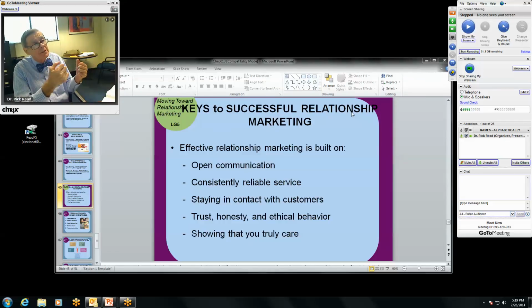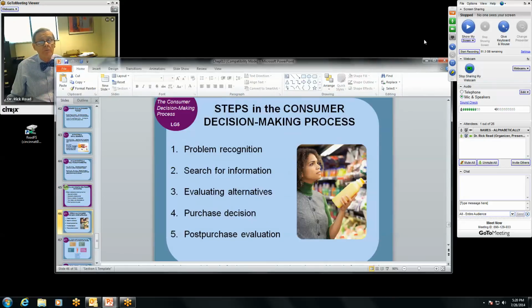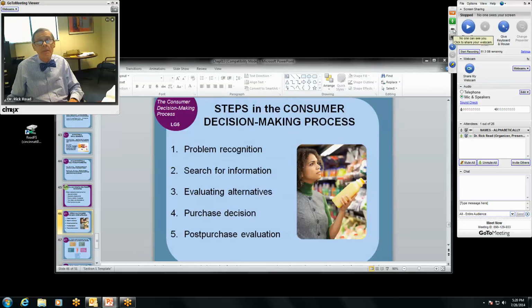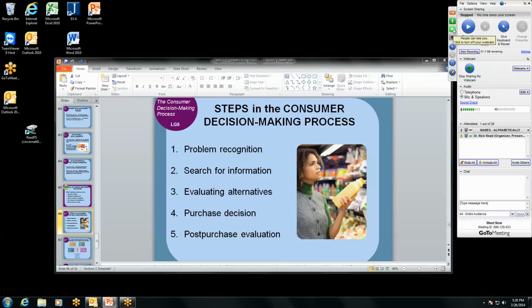You want that customer return. If you don't get that customer return, it doesn't work. The local car dealership that my wife and I have done business with, and recommended to any number of people. I know several people have taken our advice and gone there and bought automobiles and been satisfied. We got good service.